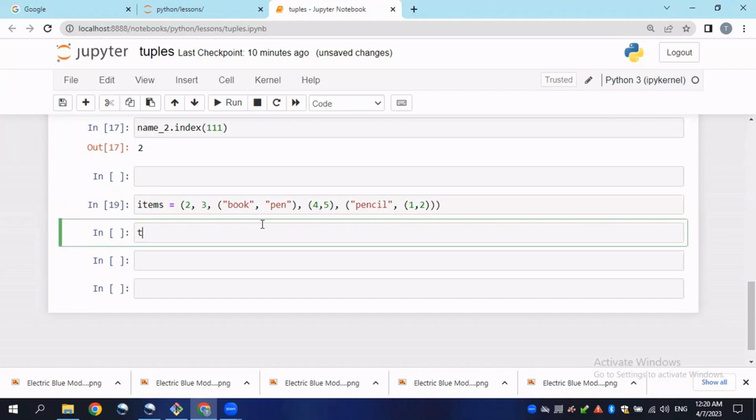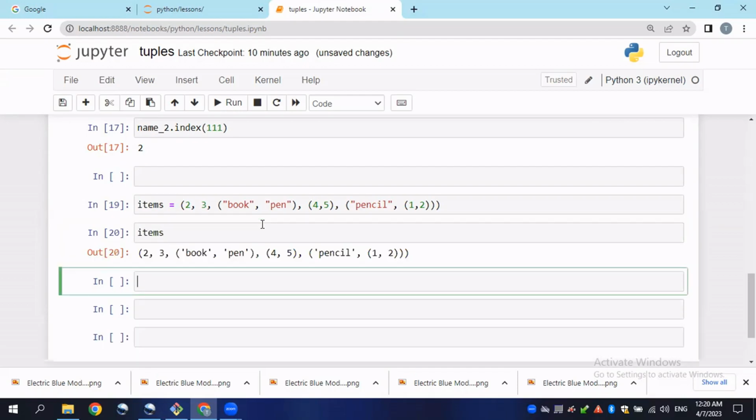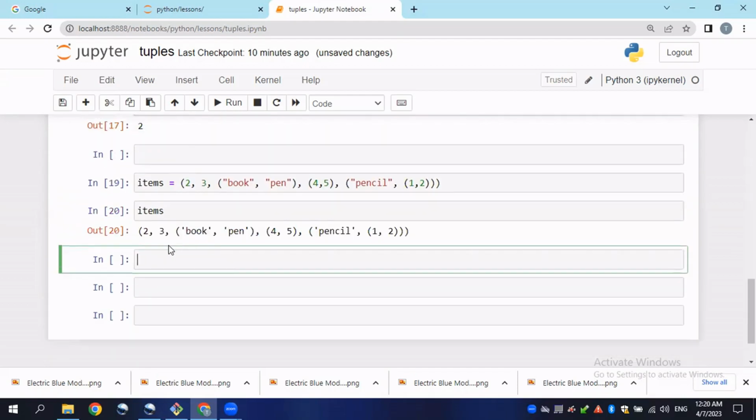If I print out this variable here, items, click enter, you will see that it will have all these elements printed out, and these elements will have position names, and each element will have its own separate index here.